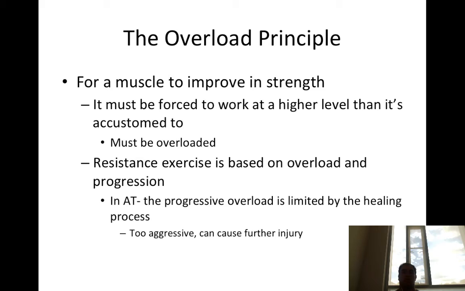The overload principle, simple. For a muscle to improve its strength, it must be forced to work at a higher level than it's accustomed to. If I take my iPhone and keep doing biceps curls with it, and I'm like, why is my biceps not getting big? Well, how much does this thing weigh? A pound? Come on, that's not enough, right? It's not more force than I'm accustomed to overcoming.